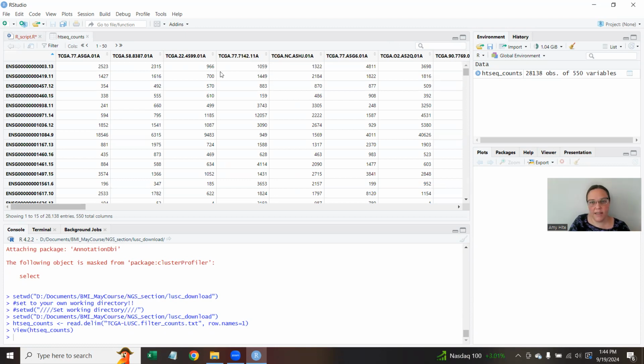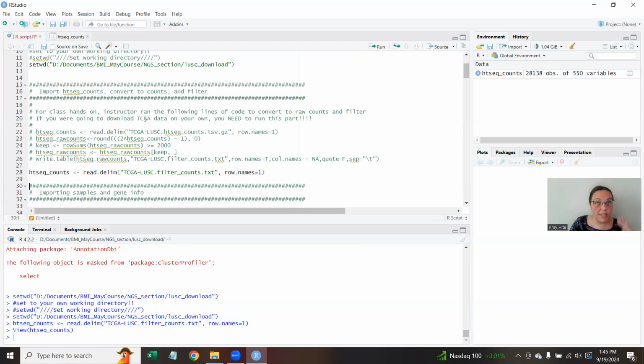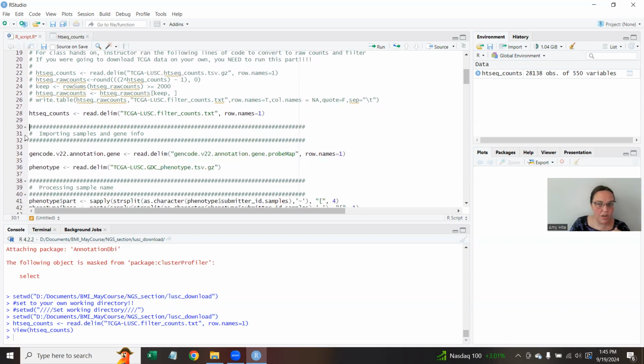The A here tells us which vial, which tube did this sample come from. Most of them are A's, but there are going to be some B's or C's scattered in there. Since there are so few of them, when we get to that point, I'm just going to keep the 01 A's and the 11 A's. But we can see how many there are of other types in here.